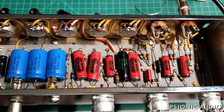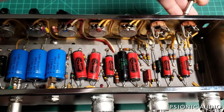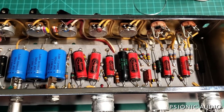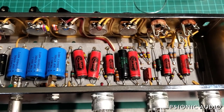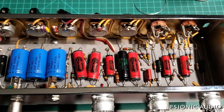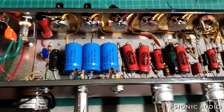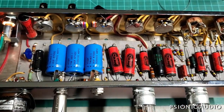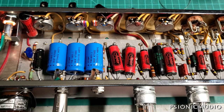Let me show you some stuff about this amp, just for amp geekery, for those of us who like to look at things like this. While this is not an original, it is built almost the same as an original and is using great parts. I'm impressed with this — the issues this particular amp has should not be a reflection upon Clark Amplification. They're using these Jupiter caps — there's nothing wrong with Jupiter caps, they're extraordinarily expensive, but they don't sound any different than, say, a Mallory 150.